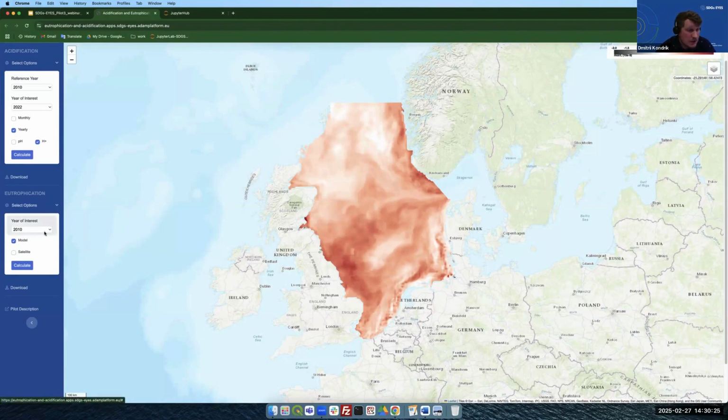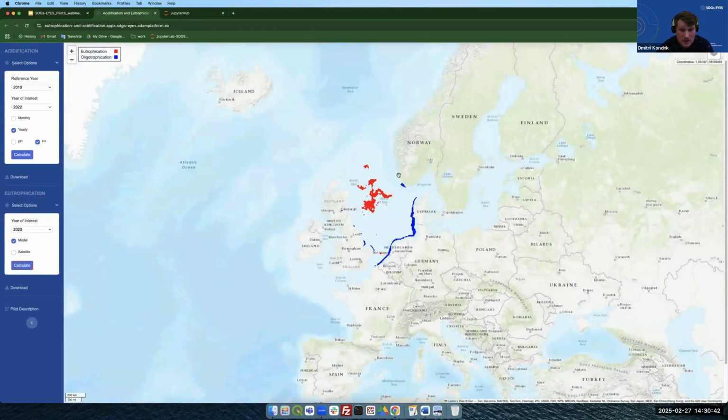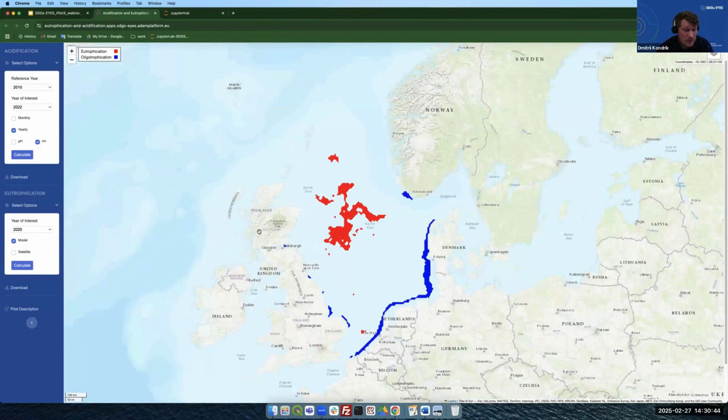And as for eutrophication, I will also try to briefly show you the difference. So for example, for the model data, if we choose some year, the standard reference period here is 1998 to 2017, and we are now trying to calculate the eutrophication index for this year. This is based on the model data, and let's just show another year for satellite data.